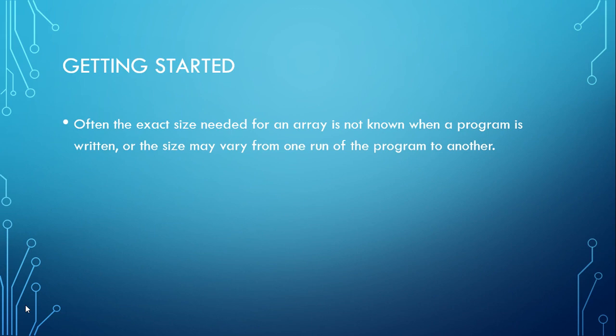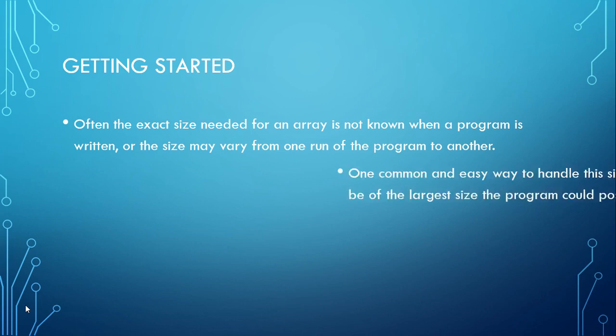So, getting started. Often the exact size needed for an array is not known when a program is written, or the size may vary from one run of the program to another. A good example of this is when we have a user input the size of the array. We might be using the same array name, but one time it might be array size 5, next time it might be array size 10.